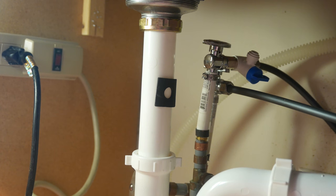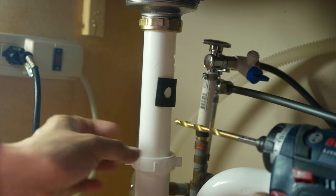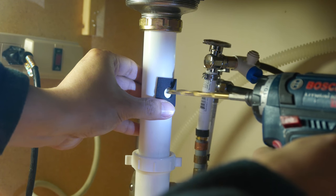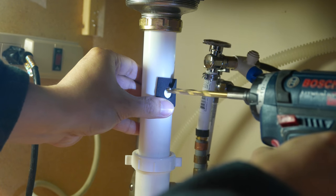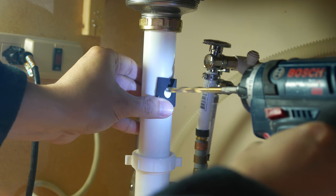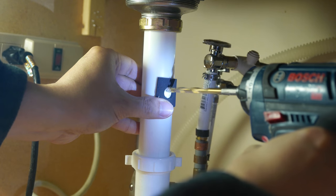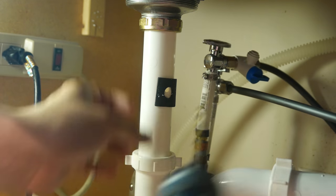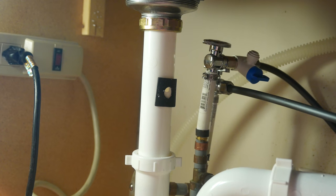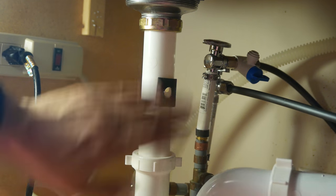And after you locate it, you drill a 1/4 inch hole in there. Now, I have PVC right here. You might have a metal drain. It's the same thing. You find a 1/4 inch drill bit and you just drill a 1/4 inch hole into it. As I'm drilling, I do not drill through the other side of the pipe. I'm just drilling a hole on one side of the pipe, and I peel off this sticky foam. I guess in hindsight, I should have drilled a hole first and then put the foam on there, but it is what it is.